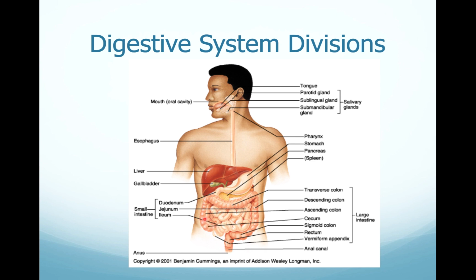You go up the ascending colon. We use the word colon; it's interchangeable with intestine. Through the transverse colon, down the descending colon, loop around the sigmoid colon, and out the rectum and the anus. The accessory organs that you see are going to be the liver, the gallbladder, and the pancreas here. And hiding in the back right on the side is the spleen.